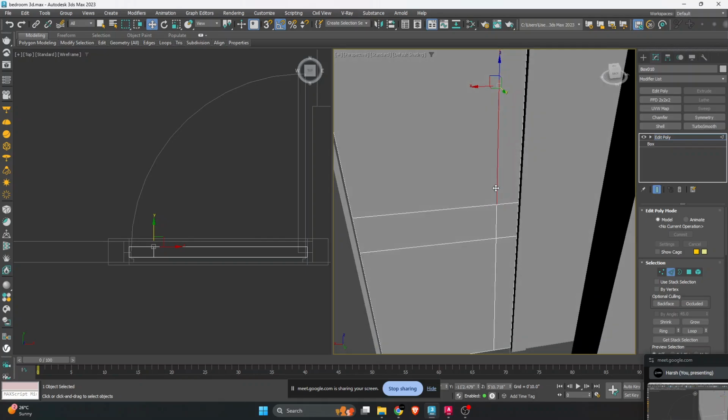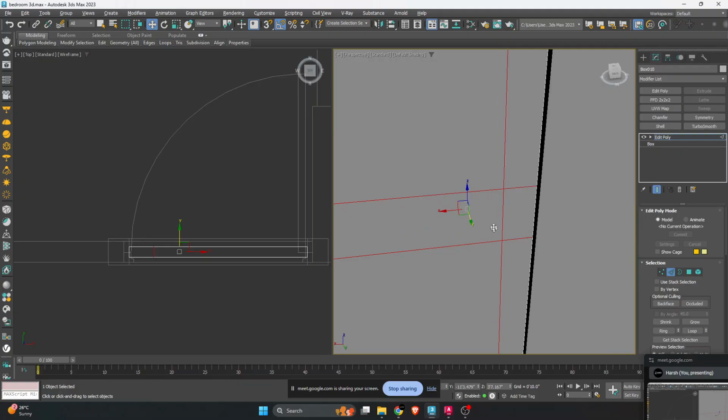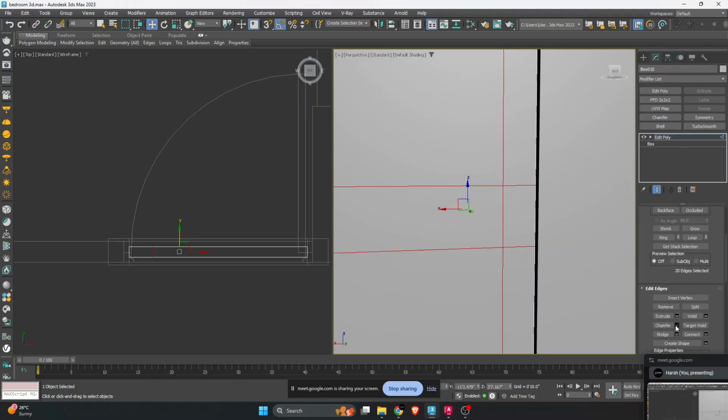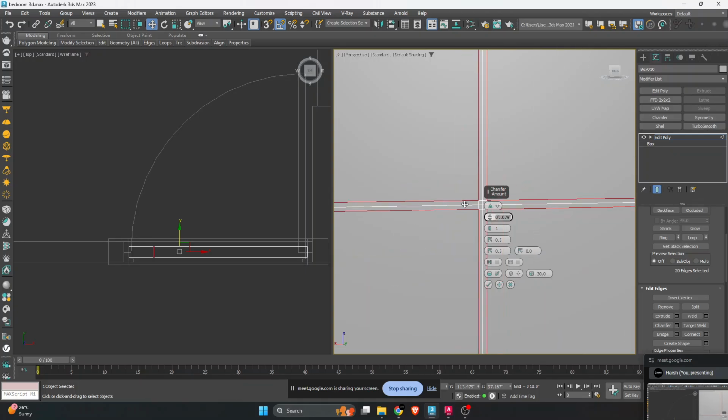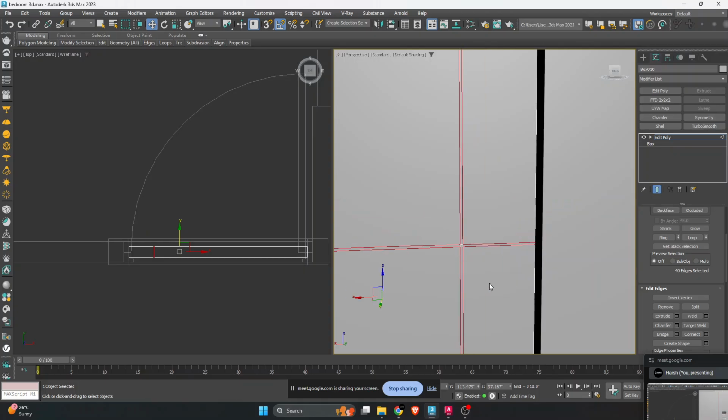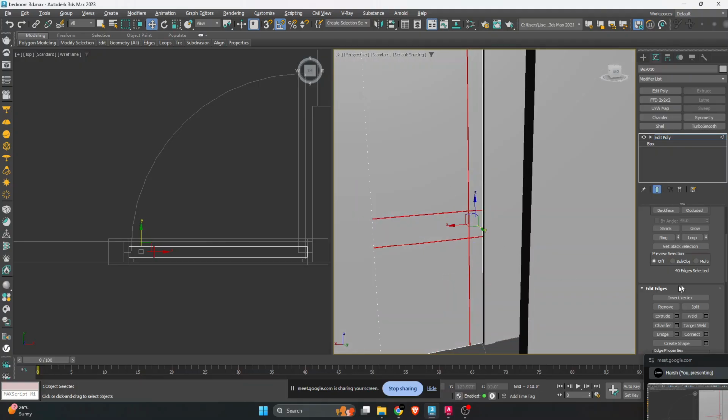Now just double click all the edges, go to chamfer, apply. I will make a 4 mm groove, so I will apply 2 mm, enter. What it does is divide the chamfer into 2 mm and 2 mm, so it is basically 4 mm. So I made a groove.